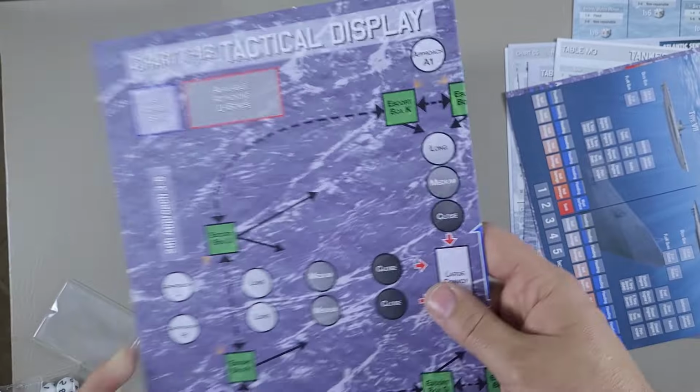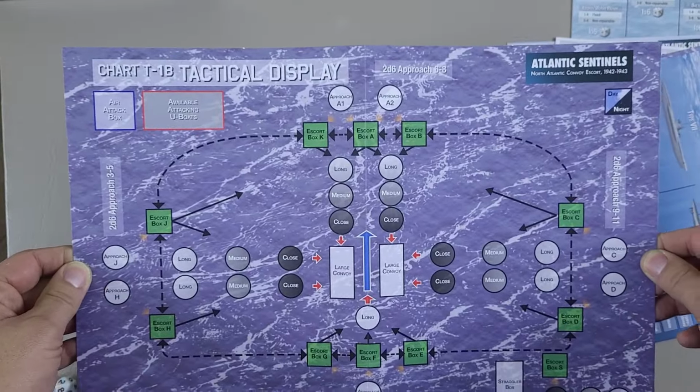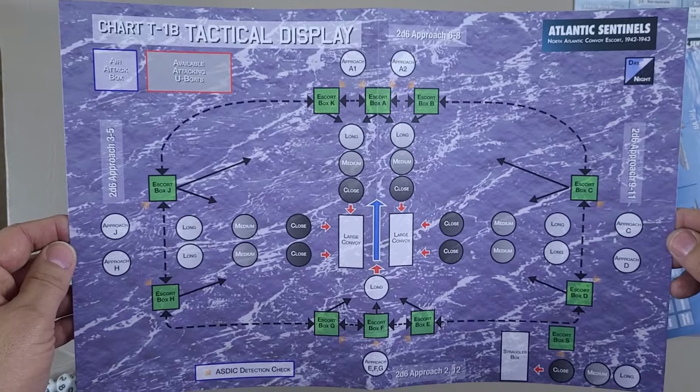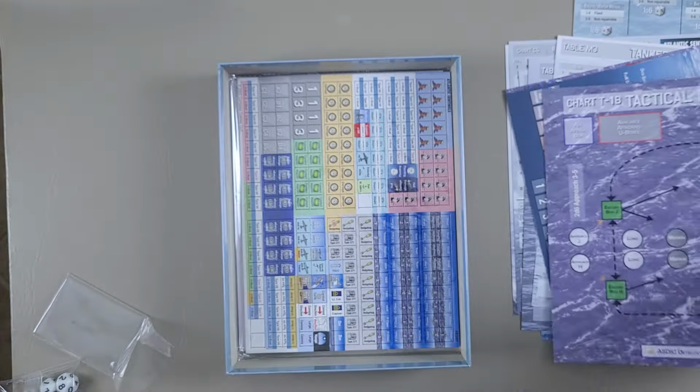And then we have our tactical display, which folds out. And here's our tactical display, which is what you'll use to play as far as maneuvering. And the game does include Wolfpack attacks, so you can be facing more than one submarine at a time.